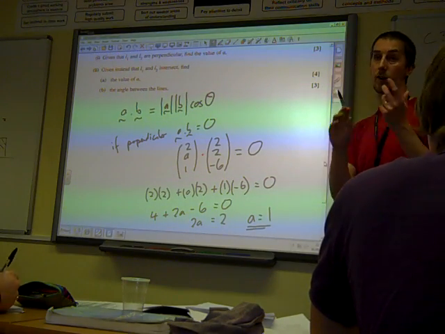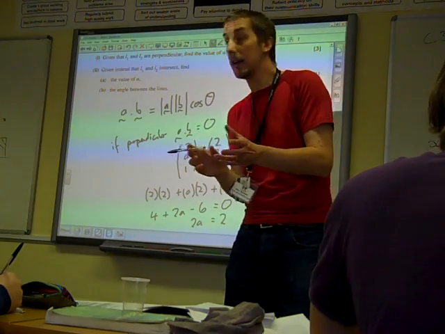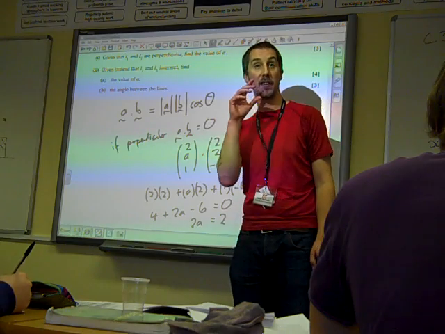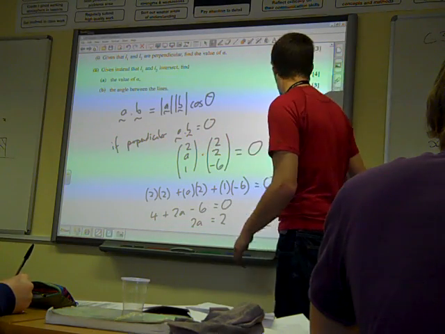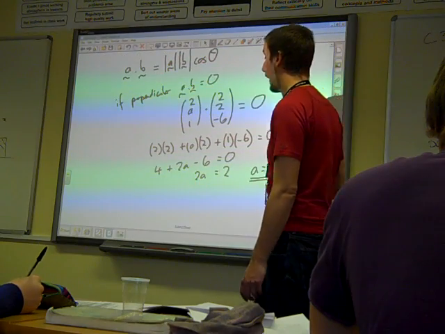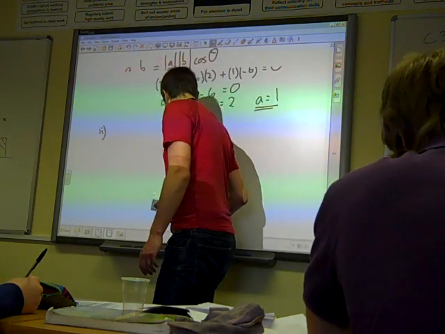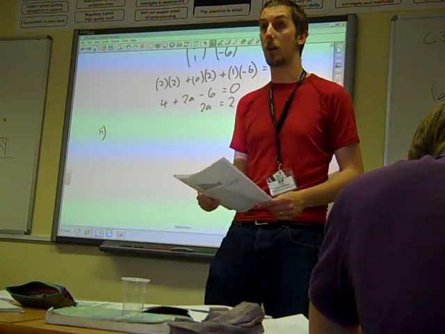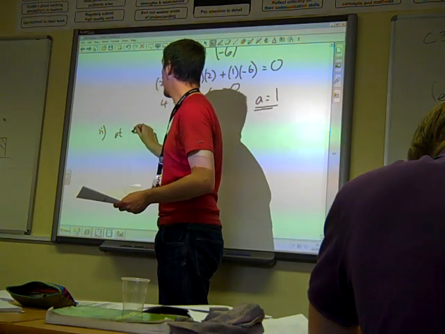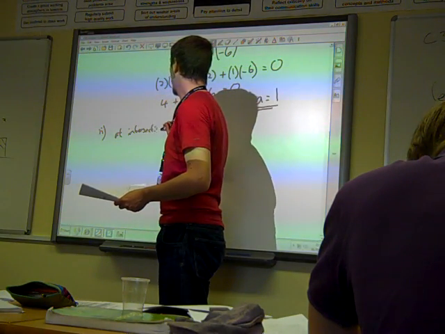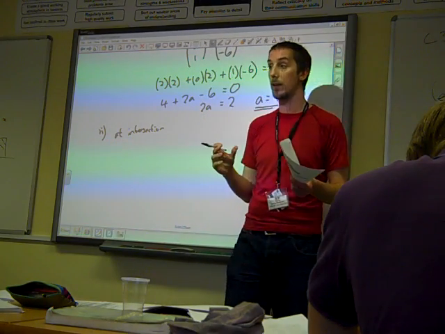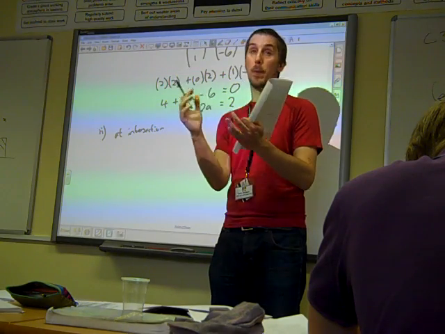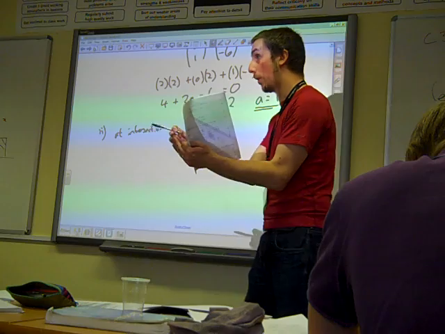But now the question changes again, and it tells us that actually a isn't 1, given instead that L1 and L2 intersect. Find the value of a. Well, if they intersect, it's like simultaneous equations. There is some point where the two lines cross. At the point of intersection, the two equations must be equal to each other. It's like having two straight lines, y = mx + c, and you put the two y bits equal to each other. That's the point of intersection.